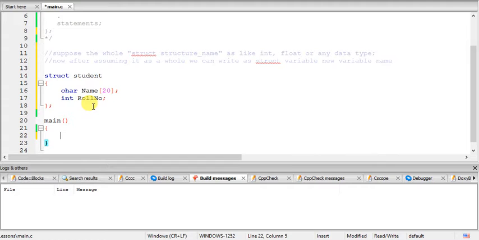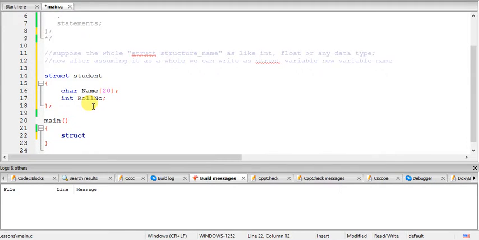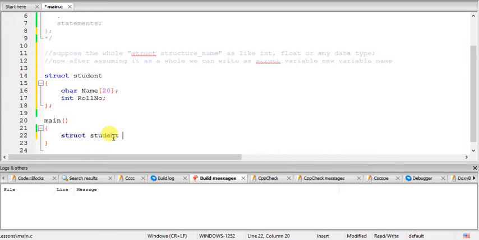How do we create a structure variable? First we have to again write the keyword struct followed by the structure name that is already defined here, so it must be exactly the same as above. Now after this we have to write the new variable so that we can access the whole structure. Let us write it as s1.